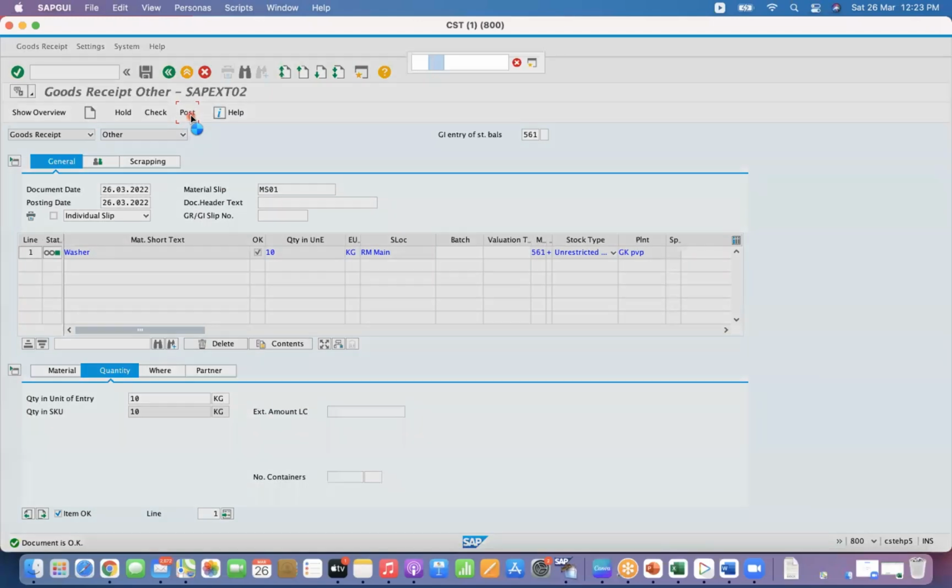So we can see the accounting entries to know the value.